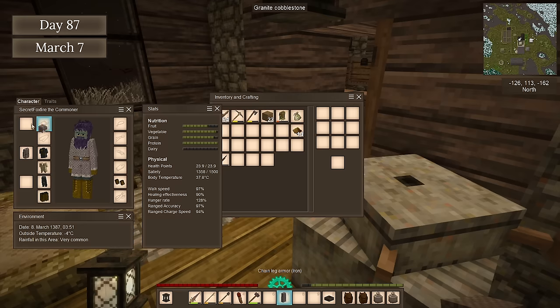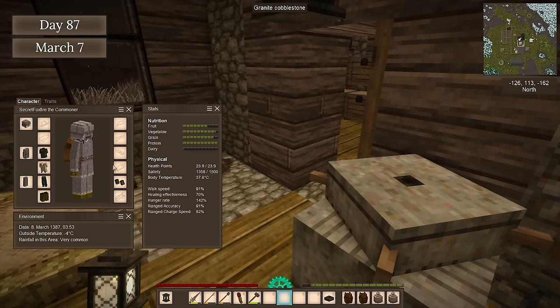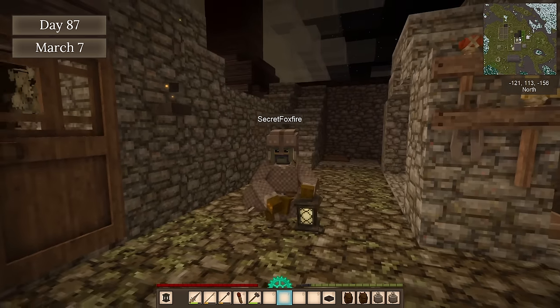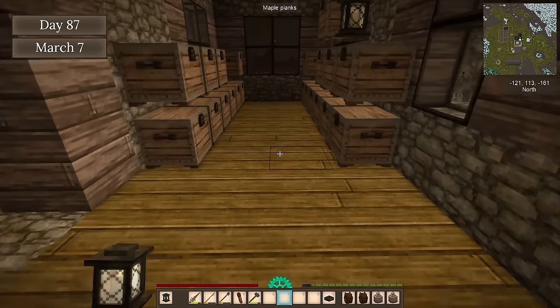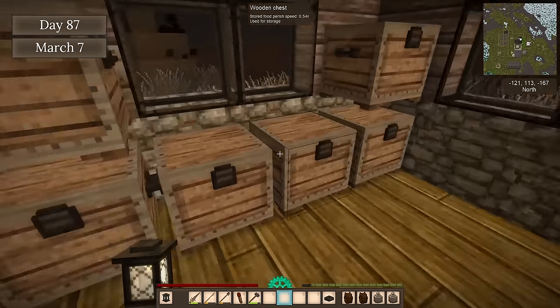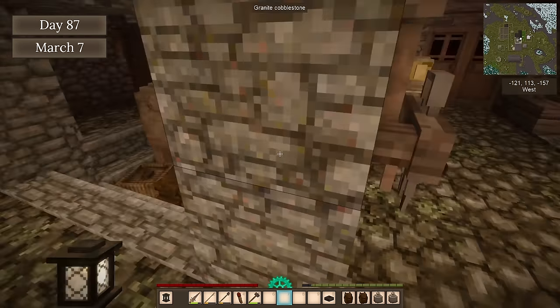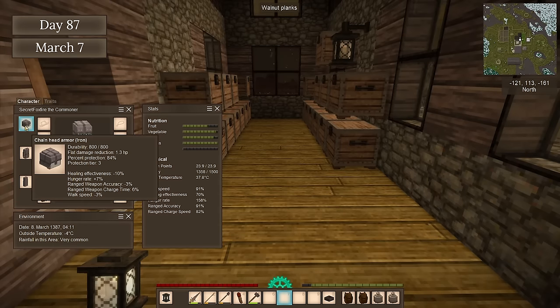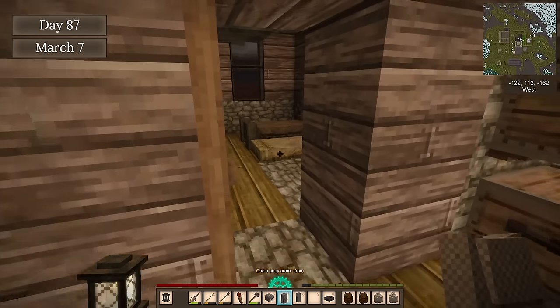Oh my goodness. Oh my goodness gracious. Look at this. Oh, heck yeah. Listen to the jingle when I walk. That's those iron chains, baby. I am kitted out. And of course, it completely destroys all my other stats. I have got full iron armor for the first time ever since I started playing this game.